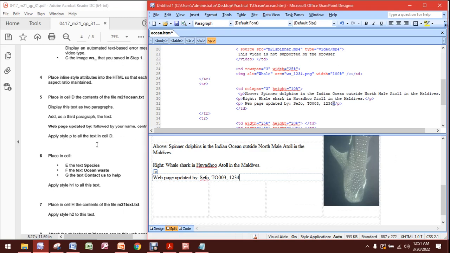Apply style P to all text in cell T. Right, it's already all on P.